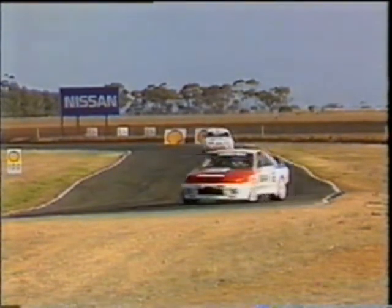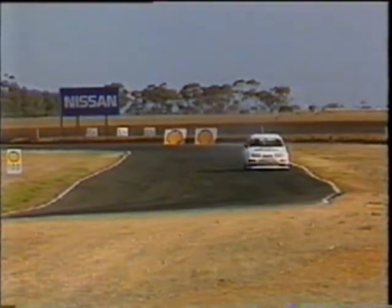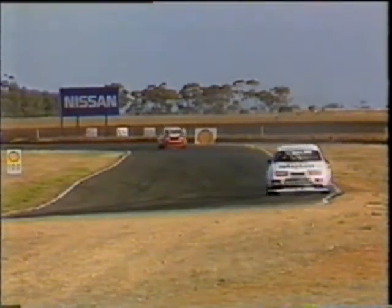And opening that gap, we'll try and get a gap for you shortly between he and Peter Brock. You'll be able to see that visually, because they really are starting to spread out. Now this will give you an idea. There's Brock running in second. Well, he hasn't disappeared entirely from Peter Brock.